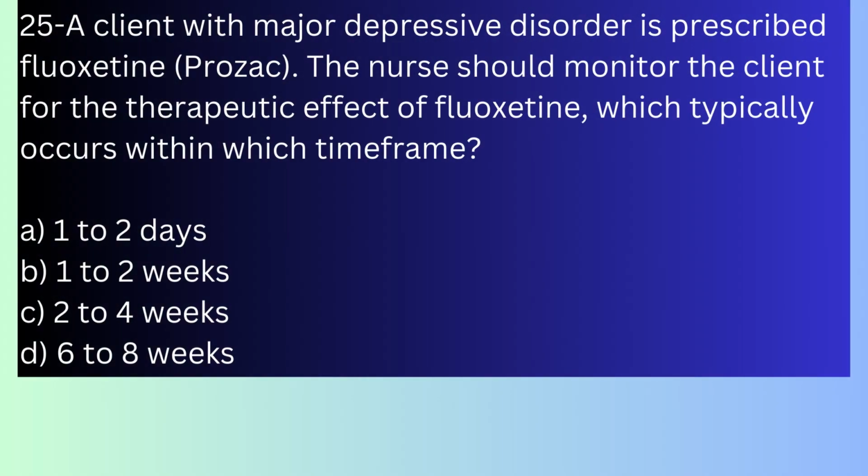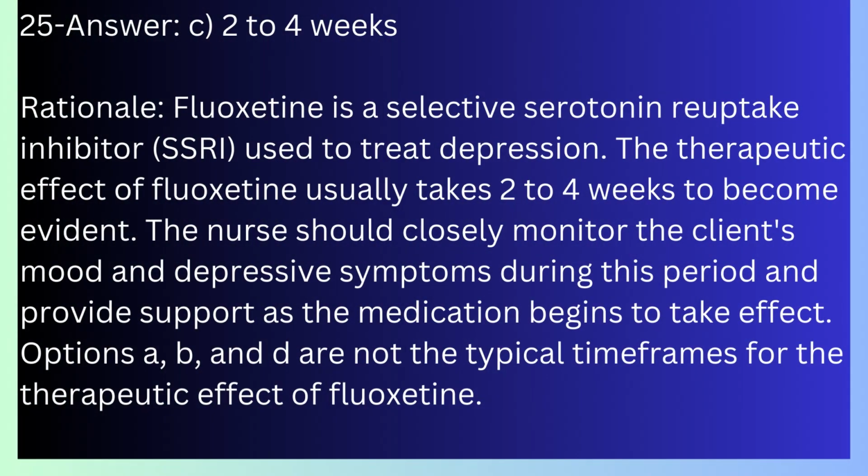Question 25. A client with major depressive disorder is prescribed fluoxetine, Prozac. The nurse should monitor the client for the therapeutic effect of fluoxetine, which typically occurs within which time frame? A. 1 to 2 days. B. 1 to 2 weeks. C. 2 to 4 weeks. D. 6 to 8 weeks. Answer. C. 2 to 4 weeks.